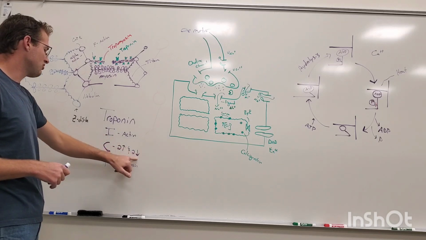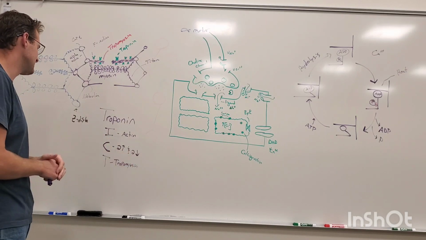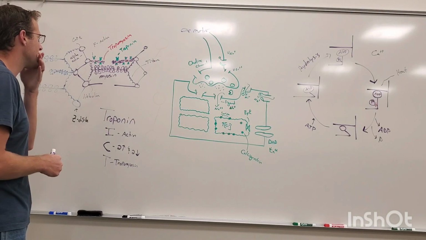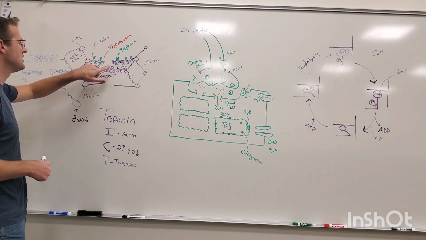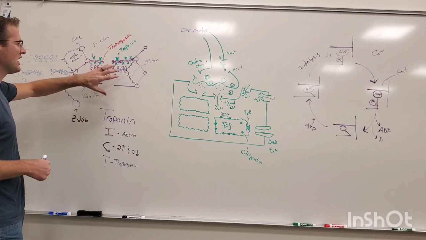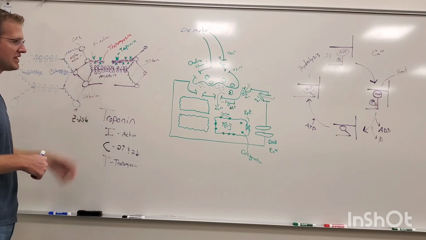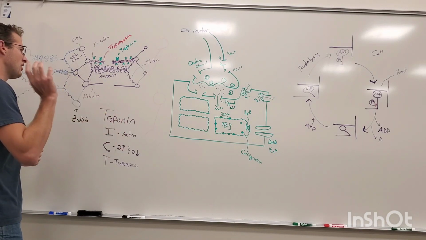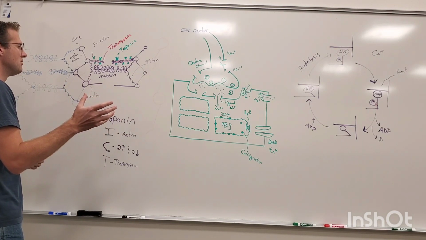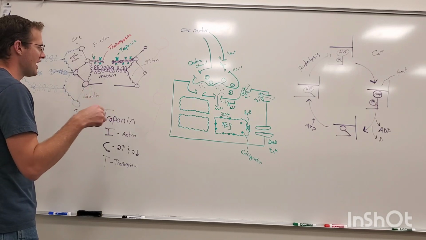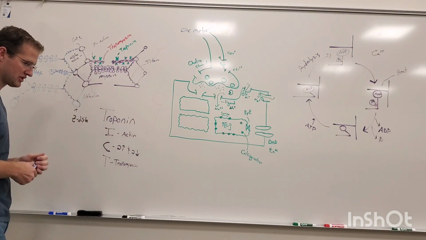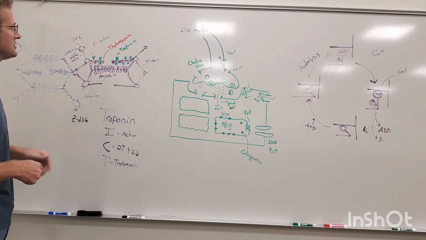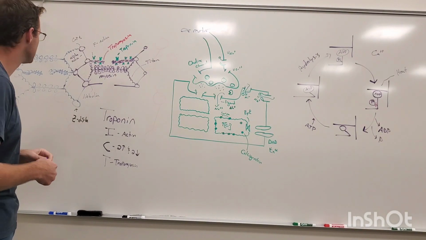The 2 low affinity calcium binding sites on troponin C, when they are occupied, will cause a conformational shift in troponin, and it will actually pull tropomyosin off the active binding sites of actin, and it will allow myosin to come in. It'll bind to the active site, and it will be able to continue its process of muscle contraction. So those are the main players in skeletal muscle contraction.